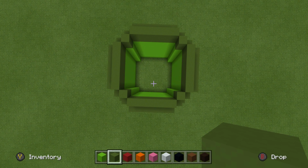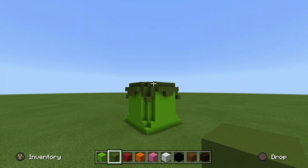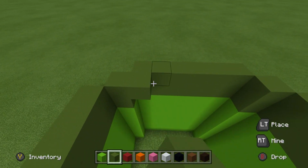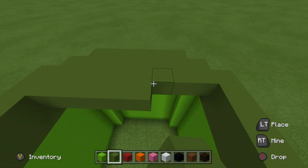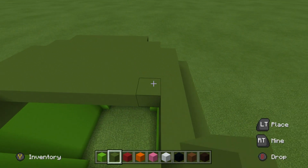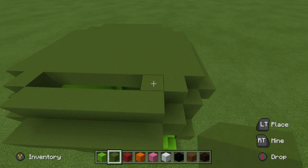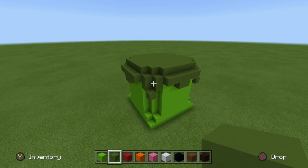So it kind of looks like that, right? From the side you get a layered effect. So on top of the original, and then fill the middle of it in using green concrete, and that's all you've got to do. Basically, we're just putting a cork in the top of the Grinch bottle. So we're just going to completely fill that in, and then you'll be able to see how much living space you actually have. It's pretty much this entire part here.